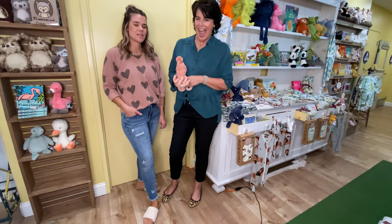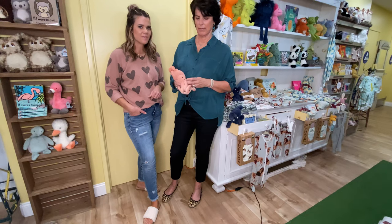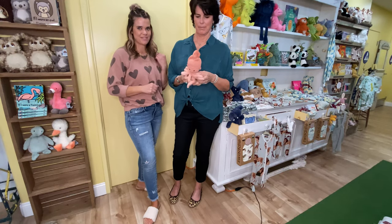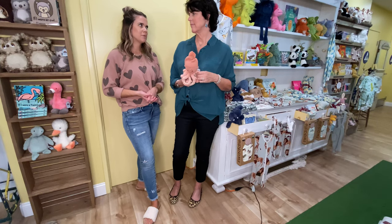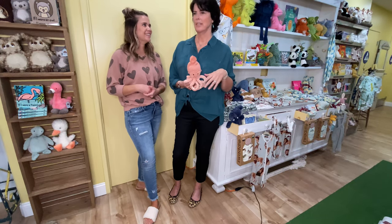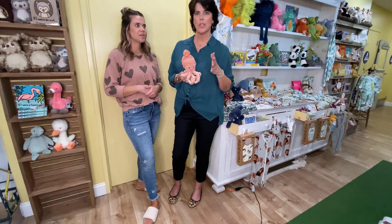Now we're going to talk about Jellycat — we love our Jellycat so much. When a shipment comes in, we all tap into our inner child. You hear giggles and laughter from the back room as we're unpacking — it's just happiness in a box. It starts when they come out with their catalog; I try to play it cool but I can't. It is collectible, and adults get it too.